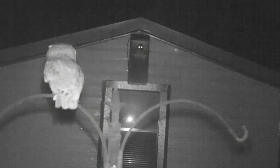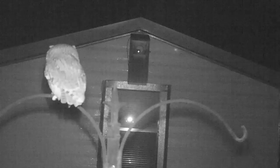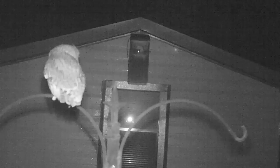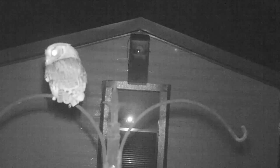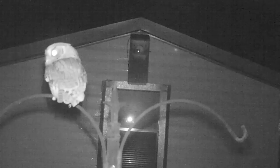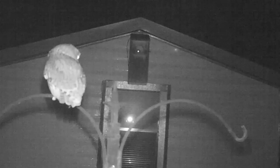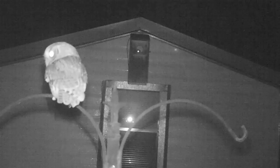The eastern screech owls continue their courtship on January 22nd — about a month earlier than the last few years when eggs were laid around March 1st, but it's been a very mild winter and food is plentiful. The male screech owl has claimed the box and now spends his nights guarding it and hunting for food, in part to convince the female that he is a good provider. Once eggs are laid, she will have to incubate them all day and most of the night, and once they hatch she'll be in the box 24 hours a day.